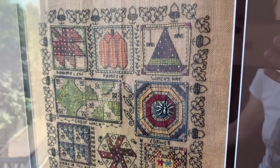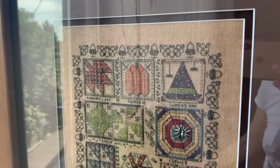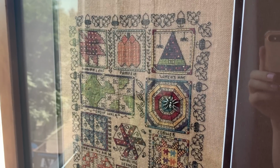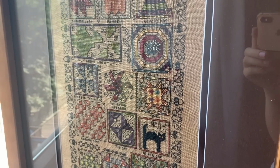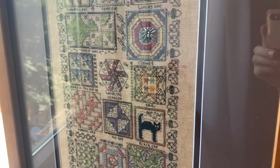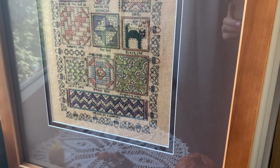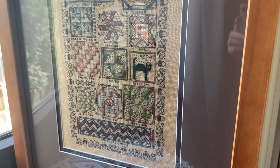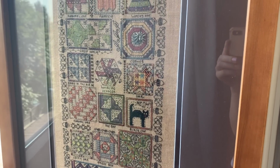Yep, this was my design I purchased in Stitcher's Paradise. I was new to this kind of design, and I just had a look through the pile of charts, just to pick something. I did not know anything about primitive samplers, quilts, quackers, anything. I was having fun buying whatever I wanted, to be honest, and I wanted something different. So I chose this one, and it was in my stash for a while, and I said to myself, I spent so much money on chart, on threads, on fabric, maybe it's time to stitch.